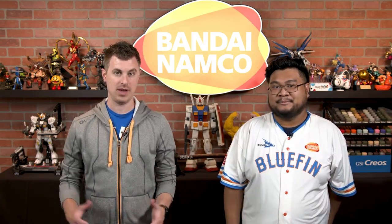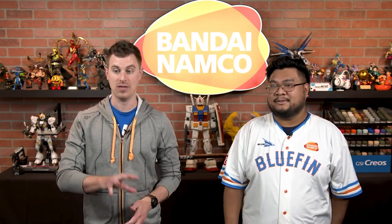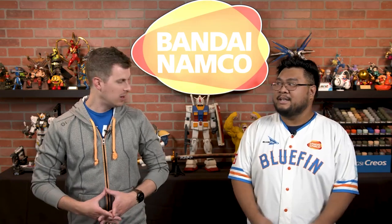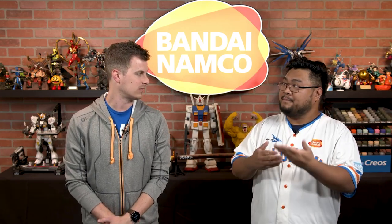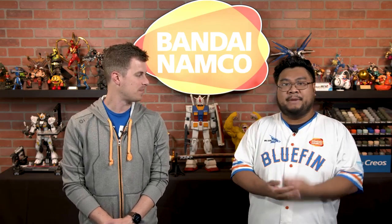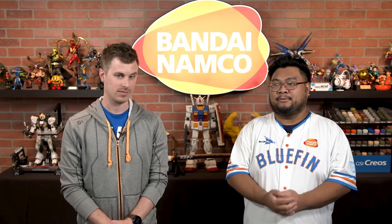The translucent pieces around the base itself look absolutely gorgeous. I love the color palette — you have that aqua green, pink, and yellow. A little bit different from other figures that would normally be in my collection, but I kind of appreciate that change of pace. The clothing, the way it wraps around — it's really hard to get that look and feel, but Megahouse clearly did it right on this figure.